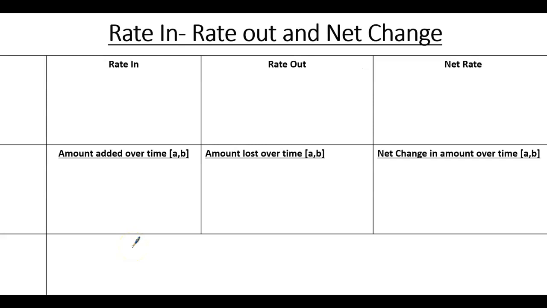All right, so I'm going to rewrite it now. I'm just not going to include the whole chat about the bathtub. So we have a rate in, which I'll call I of T. And rates, as you guys know, are always measured in some kind of unit over time. It could be any unit. It could be meters. It could be feet. It could be eggs. It could be people. It could be anything over time. Then we have a rate out, which I'm going to call O of T, and then we have the net rate, which is their difference.